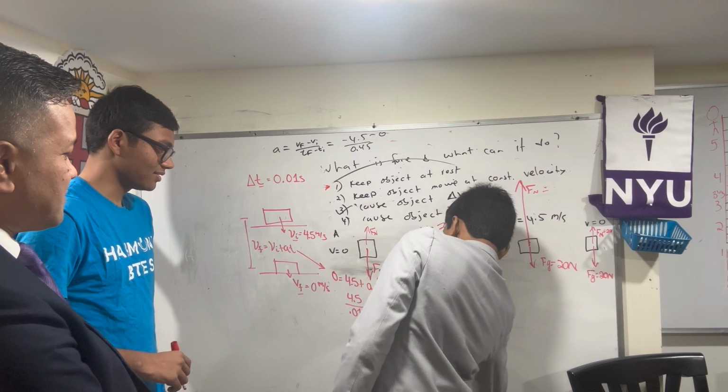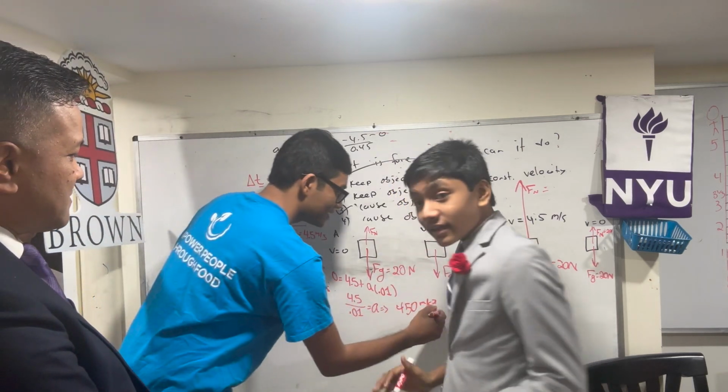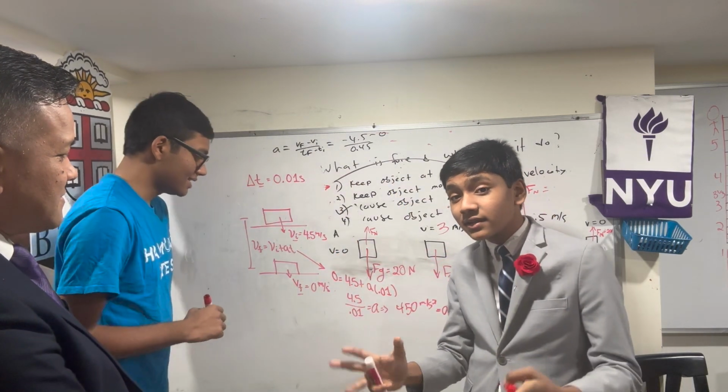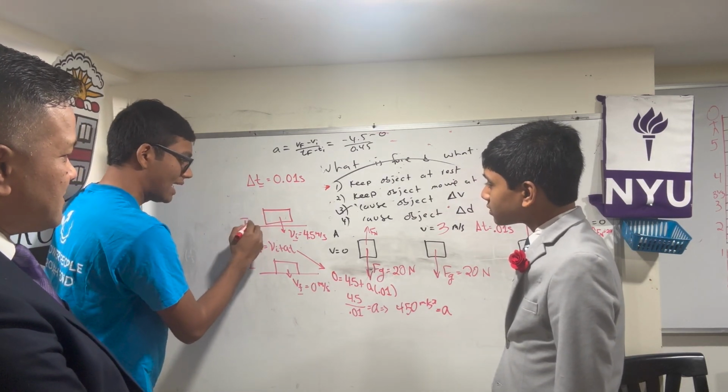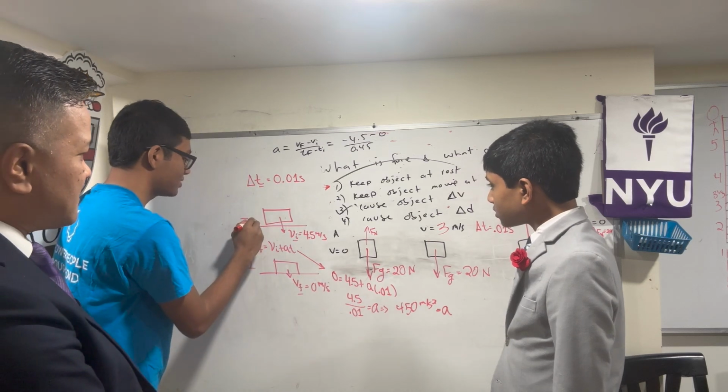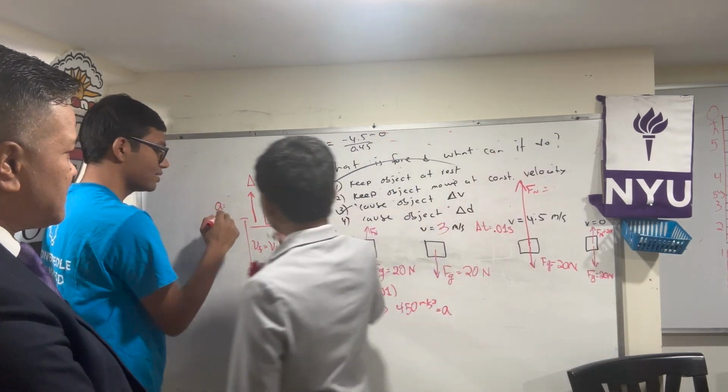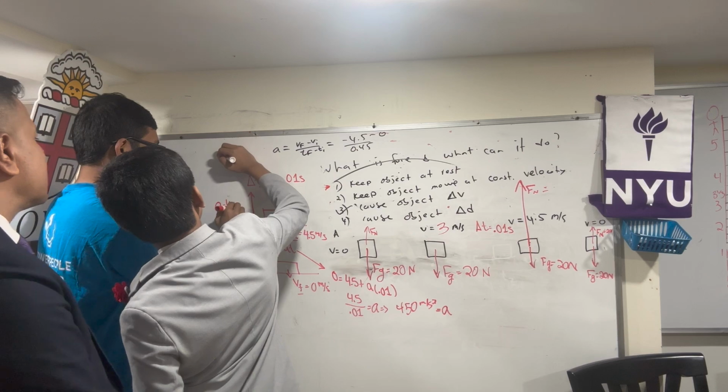Oh, that's pretty big. Okay. So this is the net acceleration of the textbook when it first hits the ground. And as expected, the net acceleration is in the up direction, because the book is slowing down.